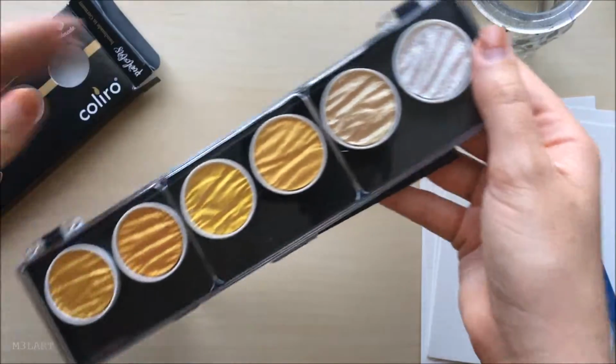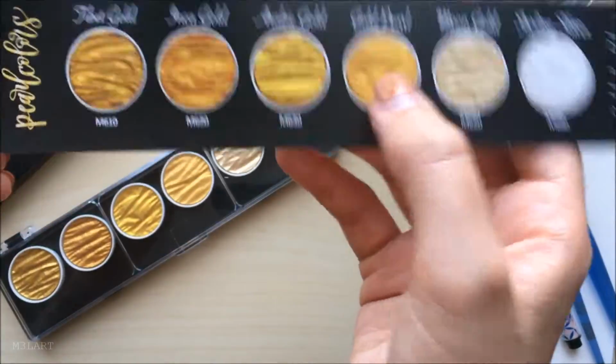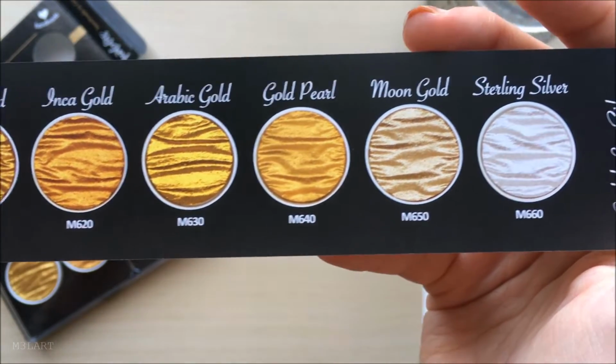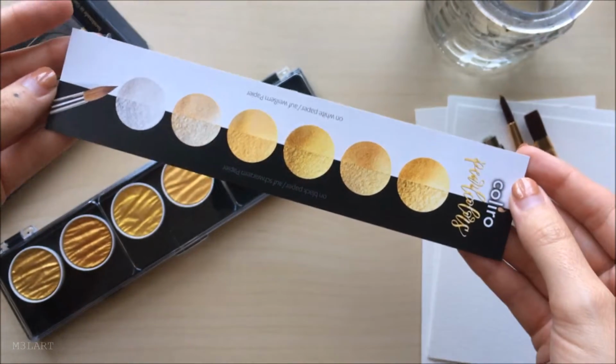And here is the palette. These are all the names of the colors. Got Tibet Gold, Inca Gold, Arabic Gold, Gold Pearl, Moon Gold, and Sterling Silver. So 5 golds and 1 silver.